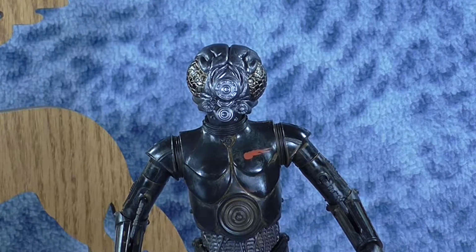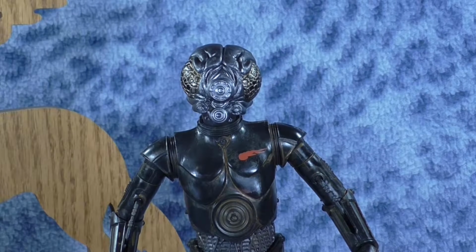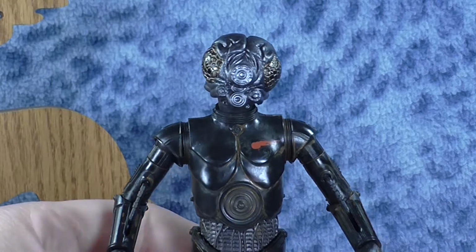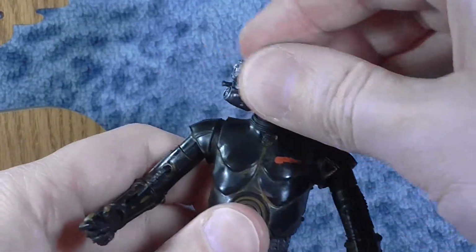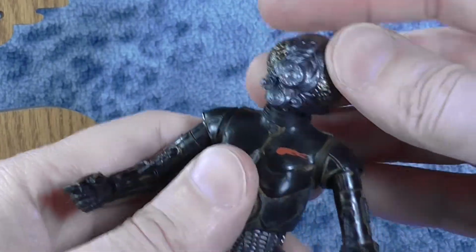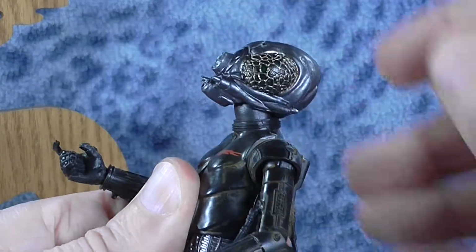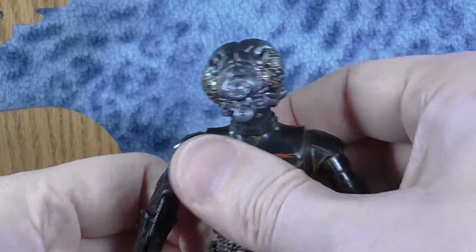4LOM has some interesting articulation. Being a droid, you'd think it'd be pretty limited, but it's actually better than you'd think, and it's kind of interesting in some aspects. First off, his head can rotate fully around, and it is on a ball joint, so he can rock it from side to side. He can look down really well, look up really well, so there's a wide range of movement for the head.